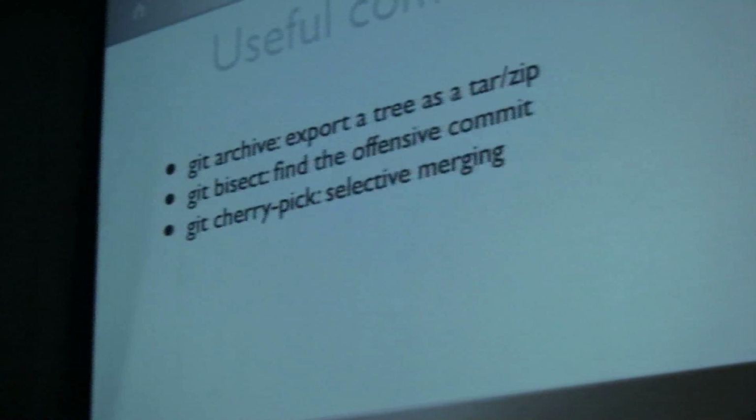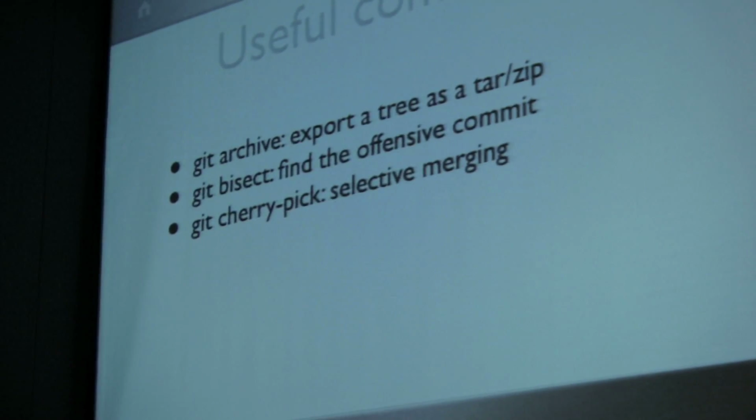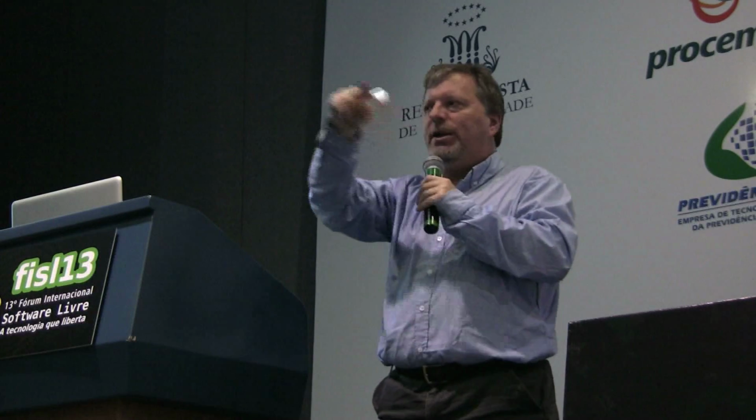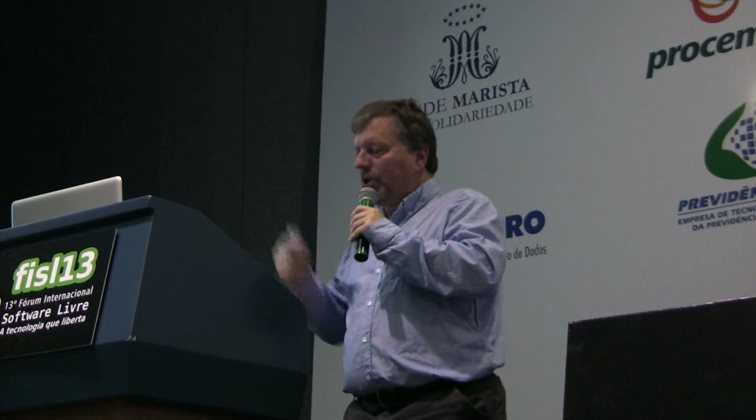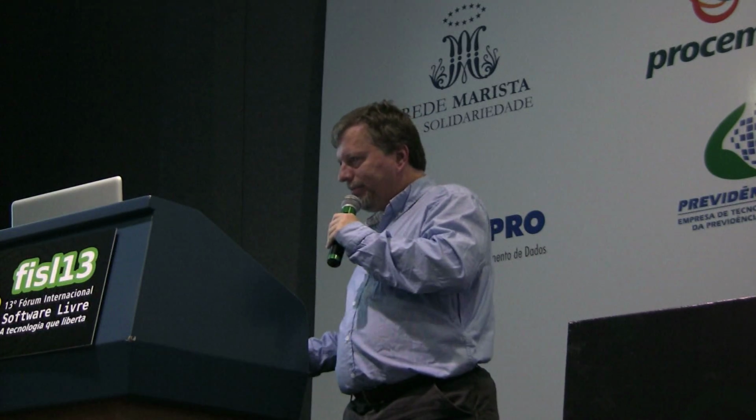Cherry pick. Sometimes when I'm working with someone else, I like a particular commit that they made, but it's in the middle of a bunch of commits I don't want to use. I could rebase the whole set of commits on top of my file, but with cherry pick I can actually pick out a patch from a different chain and say, yes, that's a commit I like, so that it would apply it similar to what rebase does and puts it together.